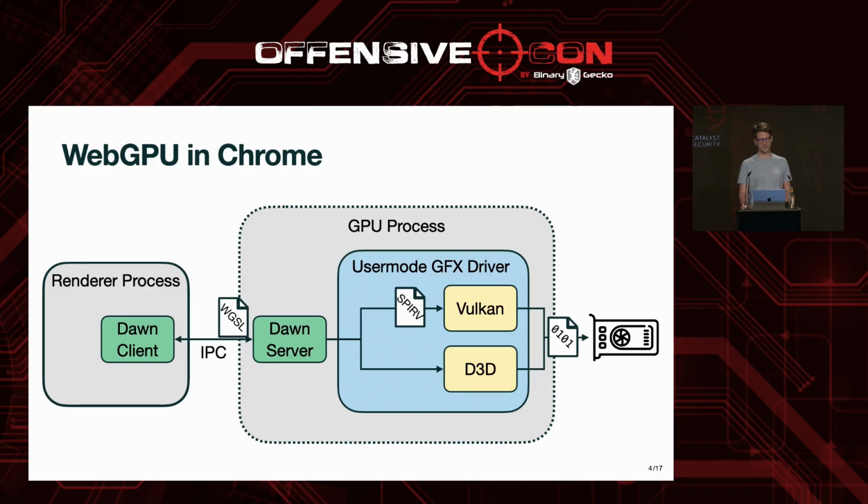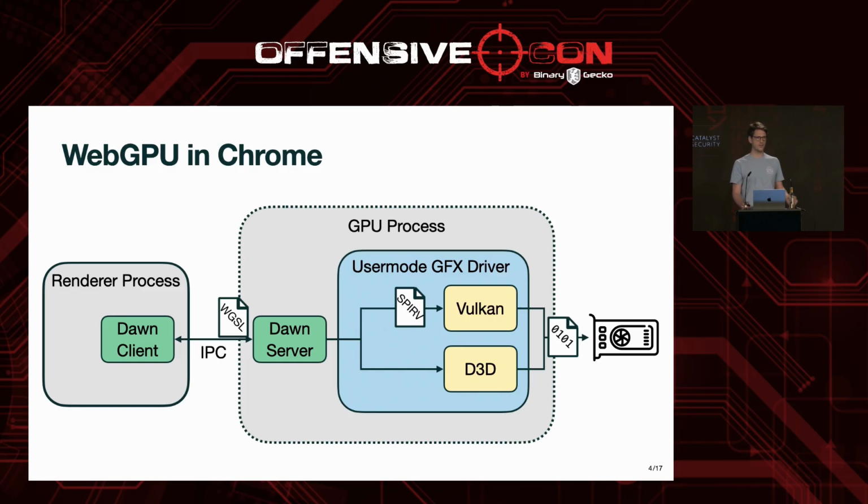And this translation step here is happening in some kind of optimizing compiler, but this compiler has mostly been optimized for performance, and it has not been designed with the idea in mind that one day this will be part of the one-click surface. Yet here we're essentially just taking those web shaders, translating them a little bit, and then passing them into some kind of compiler that is certainly not hardened for security.